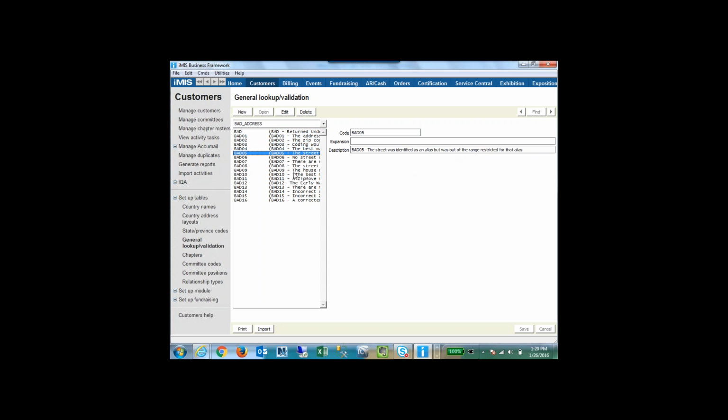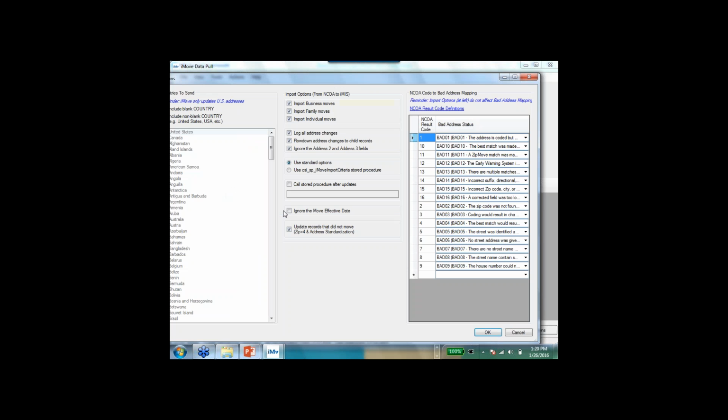So here are all the steps, and this is all documented in the manual. You have to create this table in iMIS. Then you need to actually fill out these result codes. You don't have to do this. I would bet 90% of the people on this call right now do not have any of this set up, but please do not hesitate to set something like that up, and if you have any questions, feel free to email us, and I'll give you that email address in a minute.